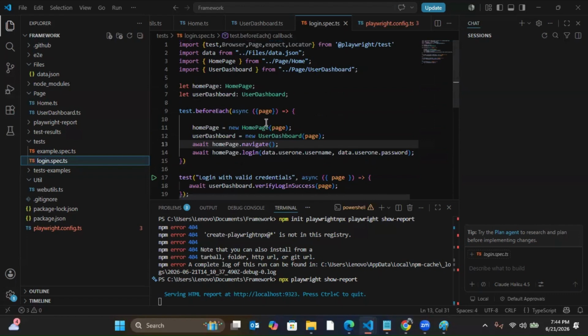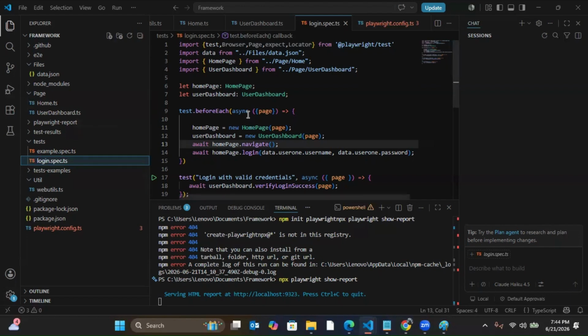But if your client is not technical and he tries to read whatever test case you automated, he doesn't want to read it like this. He wants to read it in a much simpler way, which means in pretty normal English. Then you will be using Cucumber. There you will have a feature file where the test case is written in simple English and the code is linked to it directly. In that case, someone non-technical can also come and understand, yeah, okay, this thing happened.